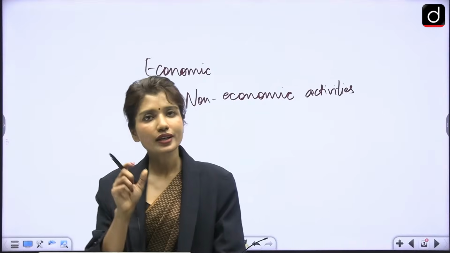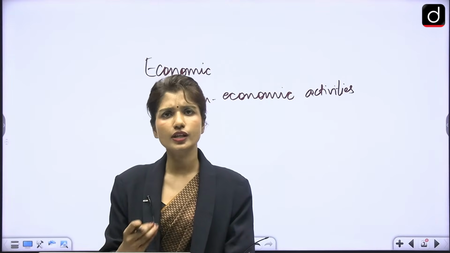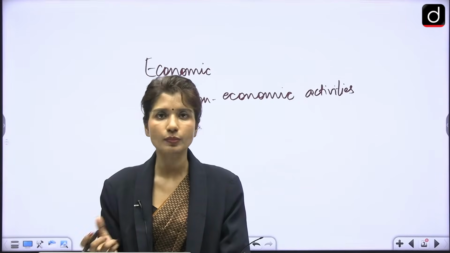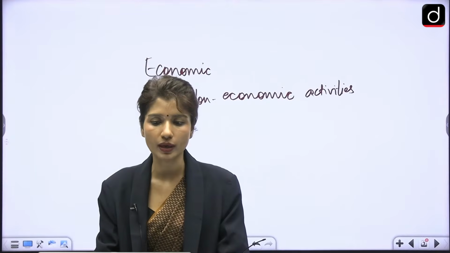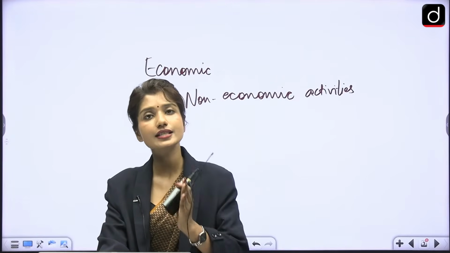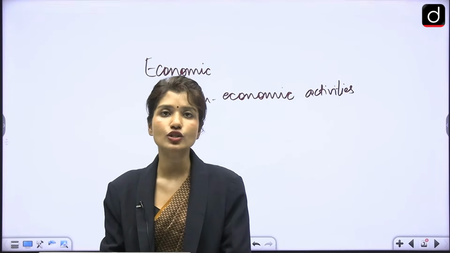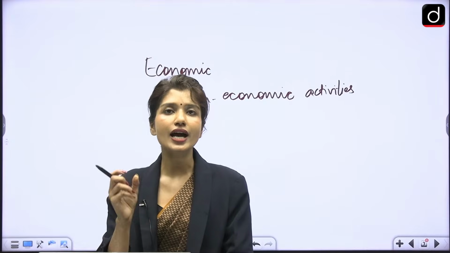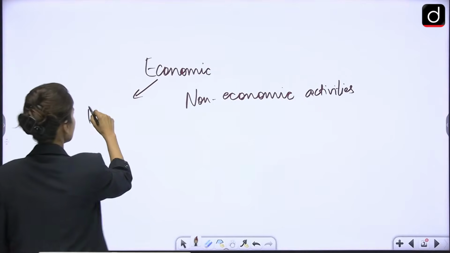Right. The general definition of economy is that it is related to distribution of resources, right? And we use resources for monetary purposes also. So from there you can remember that economic activities are the activities that involve money in some form or the other. So either it is exchange of money, right? Or you get something which has monetary value. So in economic activity, monetary value is involved.